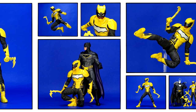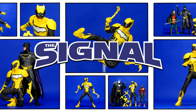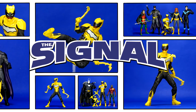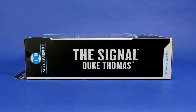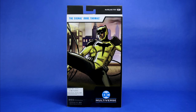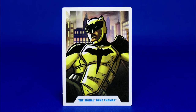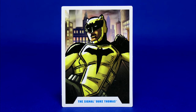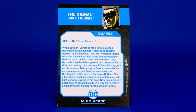I'm Brad, the DC Universe Geek, and today, why don't we have a look at the McFarlane Toys DC Multiverse The Signal, Duke Thomas. For those of you interested in what the packaging looks like, I always put it at the beginning for folks, just so they can get a little peekaroo at what the character comes in. Out of the packaging, we can see that he comes with his two Escrima sticks with the spring-loaded batchet blades, and of course, a trading card with an image of Duke Thomas on the front, and a data file on the back, and an action figure stand as usual.